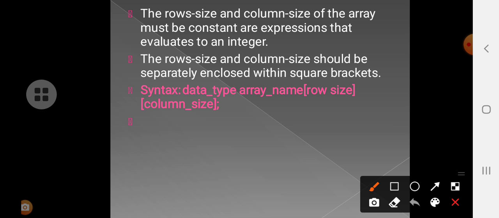Okay. See, here you have to understand, and this syntax you have to note down. So the syntax is data type, array name, followed by the row size and the column size.